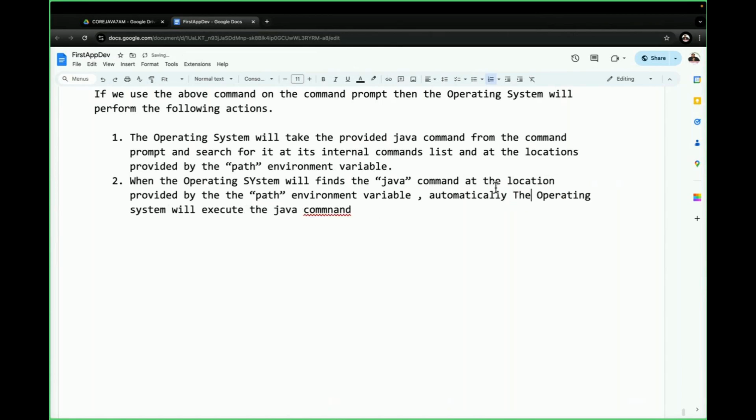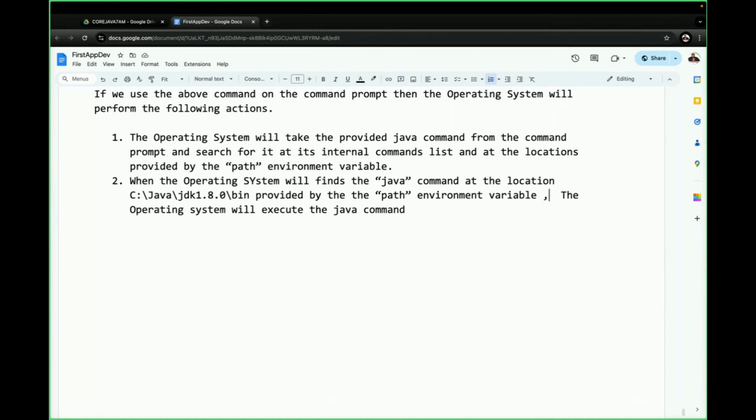What is that location actually? C:/Java/JDK 1.8.0/bin, provided by the path environment variable.